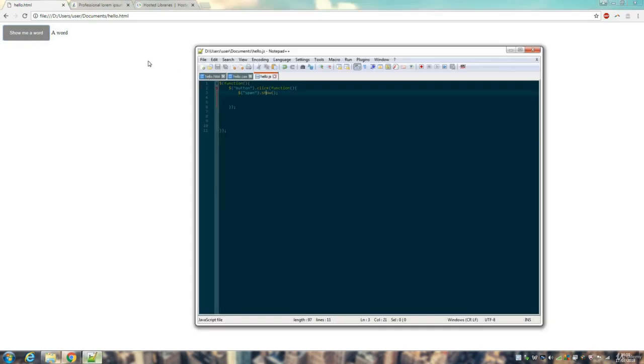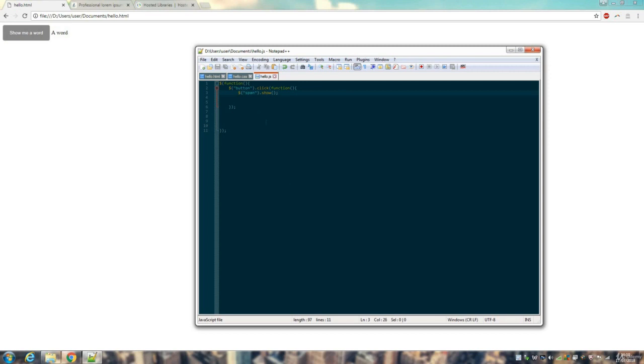Okay? So what if we want it so that when you click that again, the word disappears? We could do that too. So we could say button click function, and then again, if it gets clicked, so we copy and paste that. Here we're saying if it gets clicked, show that.